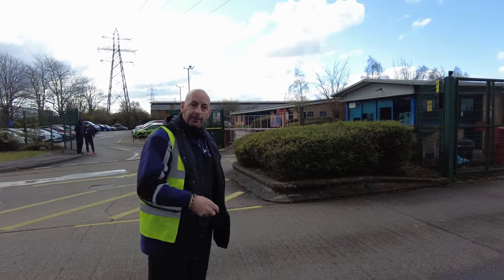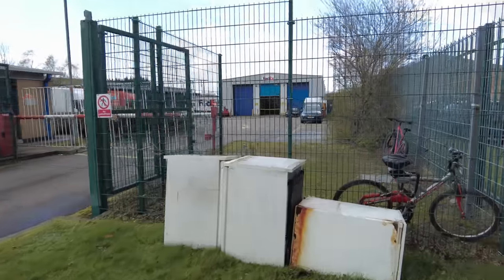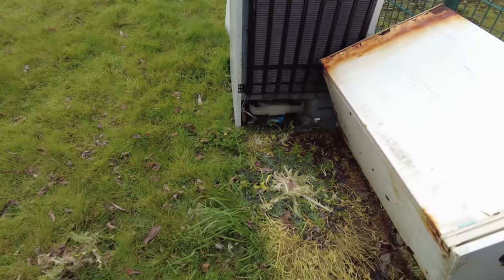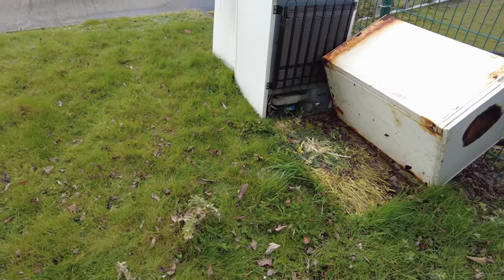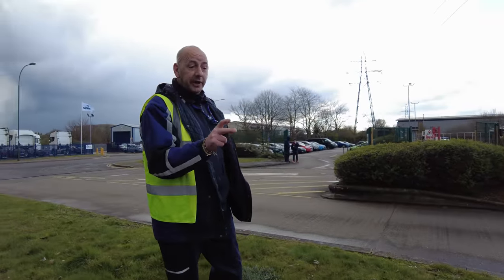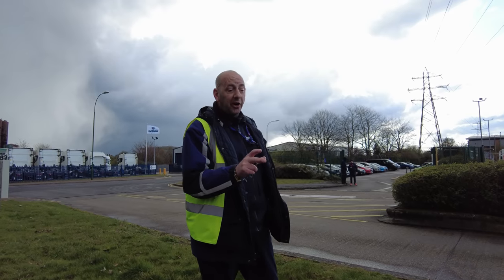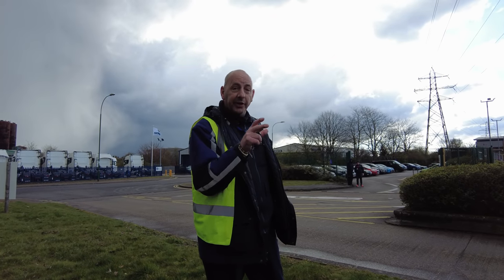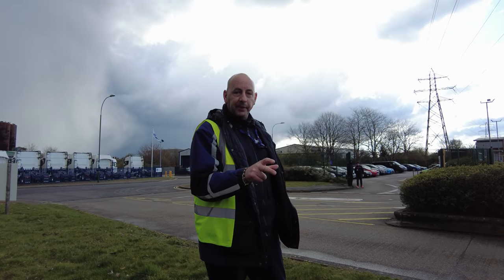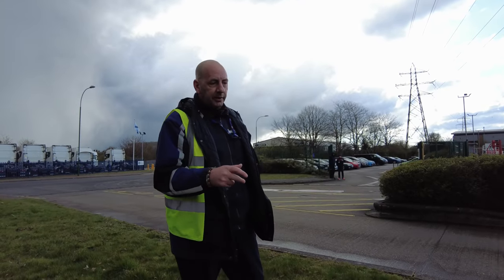Our depot and our station is very well maintained - one of the tidiest stations that we have and something like that is not acceptable. That's great - that's why you've raised it with me. I wish my colleague could have raised it with me but now you've raised it I will deal with the situation. It's a shame it has taken myself to come, because as shown underneath this particular one you can see the state of the grass - it's been there for a long time. Grass doesn't turn out like that overnight. If I'd have known that these were outside I would not as a manager authorise those to have been there.